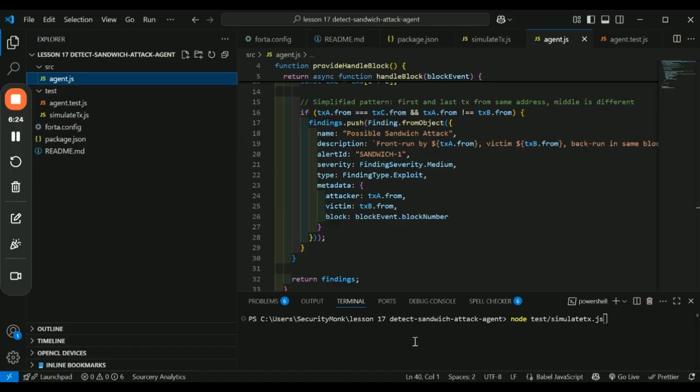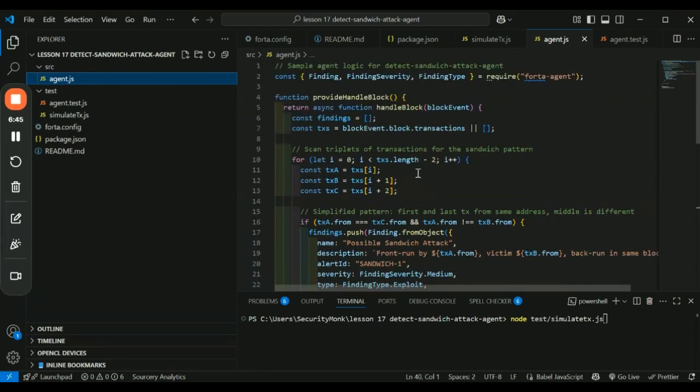So in summary, with lesson 17, you have learned what a sandwich attack is in MEV terms, that is miner's maximal extractable value. You have learned how to detect basic attack patterns using block level scanning, and you have learned how to simulate multi-transaction scenarios locally to confirm alerts.